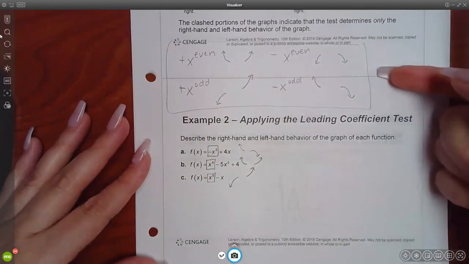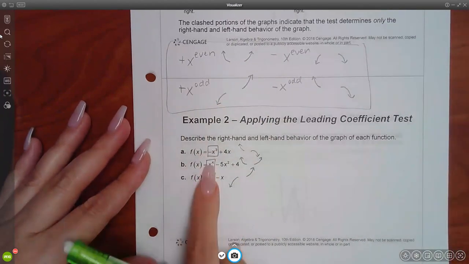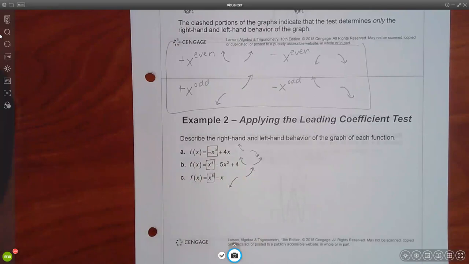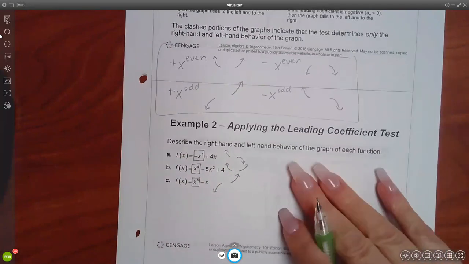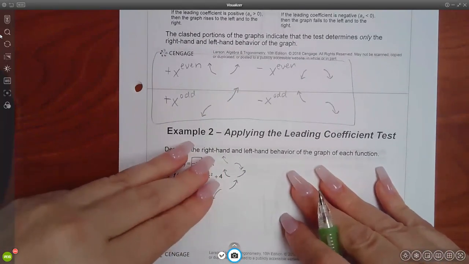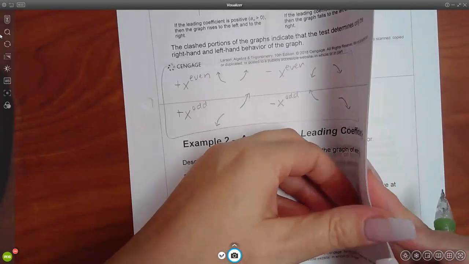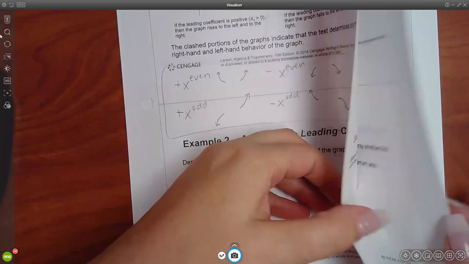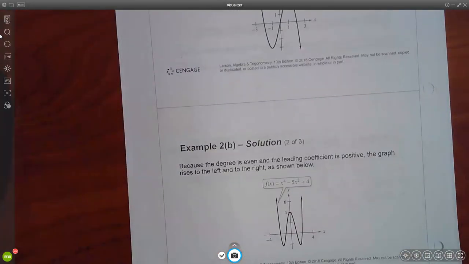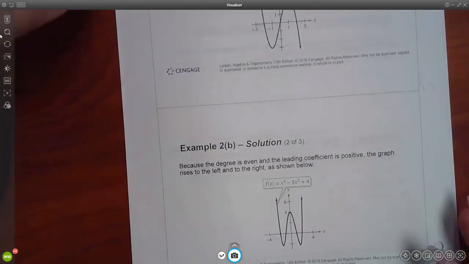But I'm literally just using this chart and making sure that I'm only focused on the guy with the highest exponent, okay? That is the question on the test. So that's a pretty easy one to make some points on the test, okay? Unfortunately, it is one of those ones where you either get it right or get it wrong, right? There's not really much to do or show on those problems.